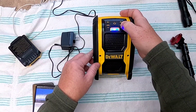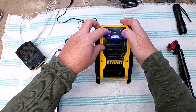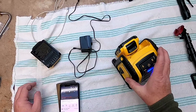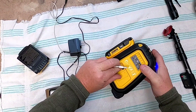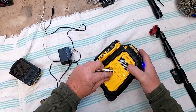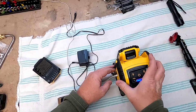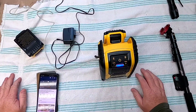It does have two speakers, and it gets pretty loud. It does have a charging port on the side, and it has an aux. You can do it the old-fashioned way — if you have a headphone jack, you can plug it in there instead of using Bluetooth. But it also lets you charge your iPhone or your Samsung device, which you can plug a cable in there. It's not fast charging, it's just standard charging.